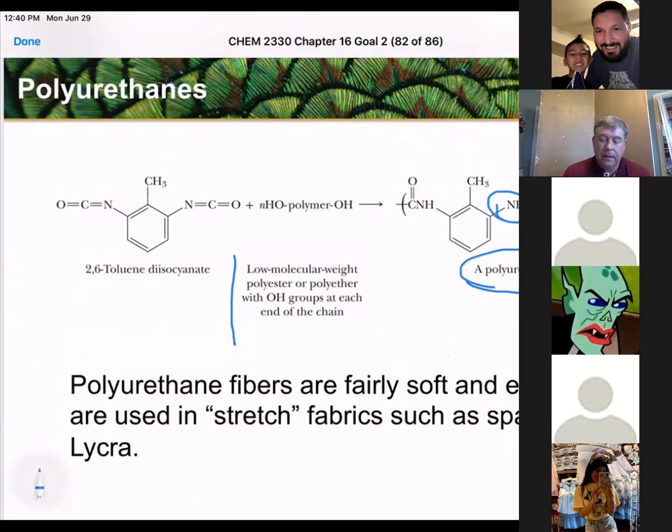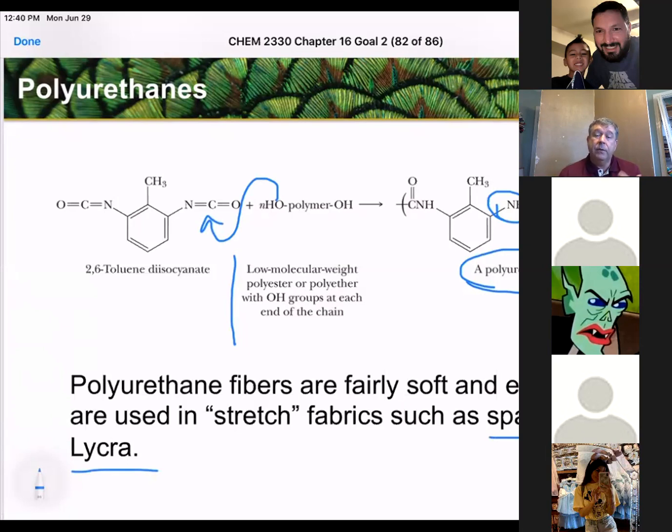Now the coolest thing about this is we actually make this through an unusual polymerization where we're taking an alcohol, and the alcohol is acting as a nucleophile and attacking the carbonyl carbon to make the chain. Okay, so polyurethanes can be used to make foam. If you make it one way, it'll be a polyurethane foam. If you make it another way as a long molecule, you can actually make very stretchy fibers out of it. Things like spandex and lycra are used by making fibers out of this unit.